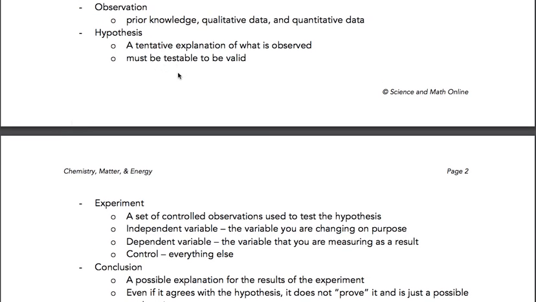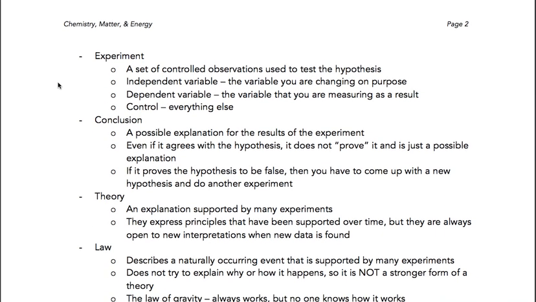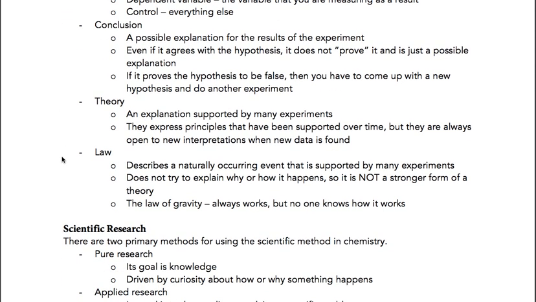This is a big thing here to me, that it must be testable to be valid. A lot of people try to make hypotheses about things that you just can't test, and it doesn't really work that well. Experiment, conclusion. This is a common place that students get confused or have bad information, and a lot of teachers have bad information here too.